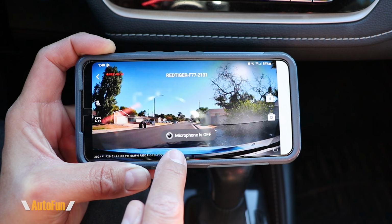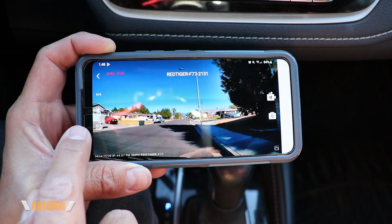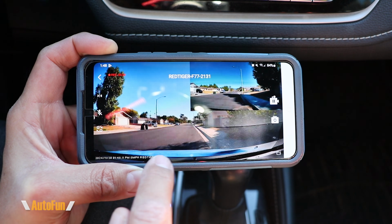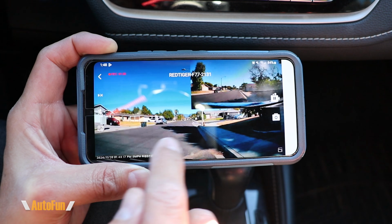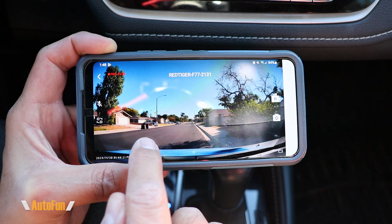You'll see it pop up right here. And also this icon right here allows us to switch between the views. Here's the rear of the vehicle. Then tapping that one more time gives us that split view where front is right here and rear over here. Tapping that one more time switches that, so now the rear is larger and the front is smaller. Tapping that one more time brings us back to the front.